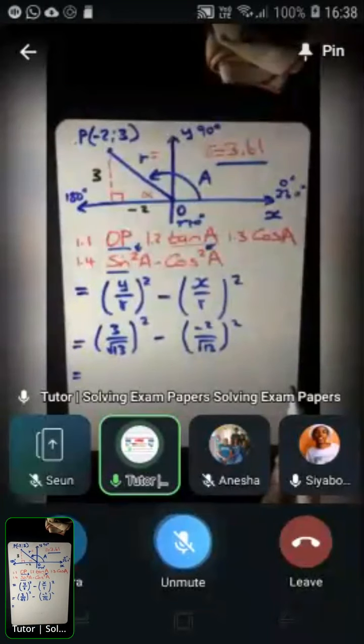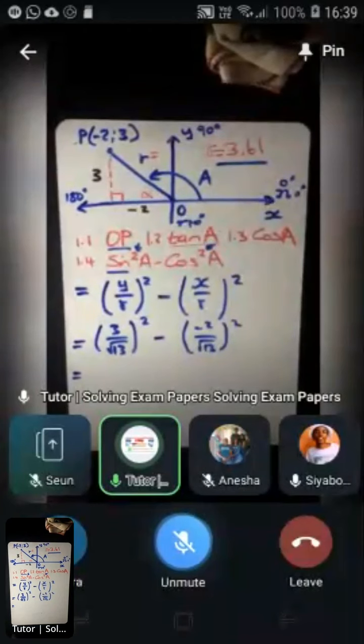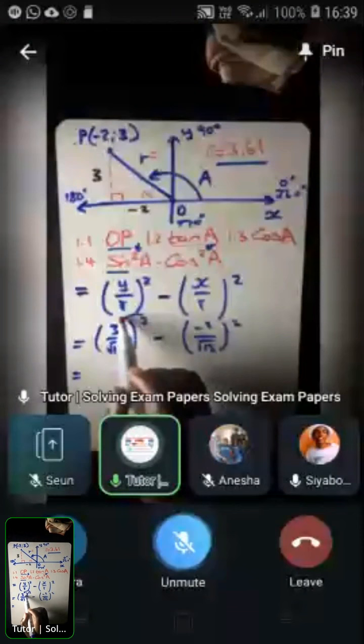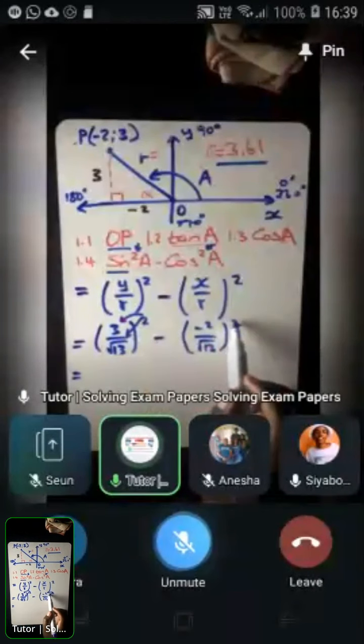Guys, trigonometry is an easy but a bit confusing chapter. So make sure that you catch up, you practice more, you do exam type questions. I hope you are aware that trigonometry is one of those chapters which is allocated the most marks. That means we must spend much of our time on this type of question so that we score maximum marks. So let's see. Obviously, you're going to say that squared, you square that squared, you square that.